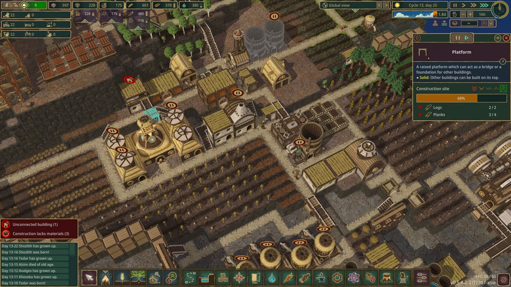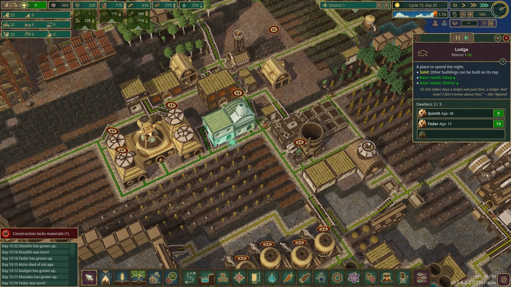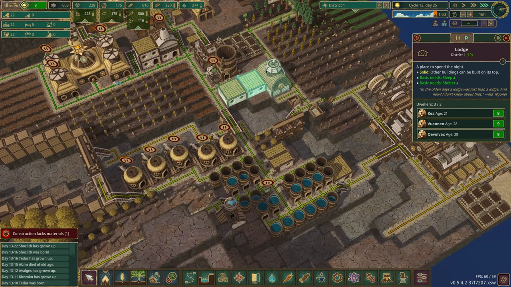They're getting it. They just, come on. And as soon as it's done, one more plank. Someone's bringing it right now. Look at that, just like that. And other homes are empty, making room for kids.